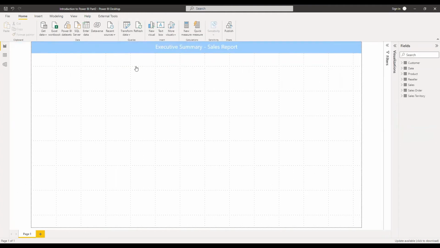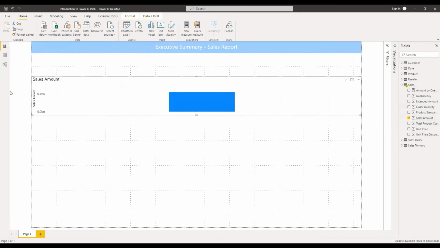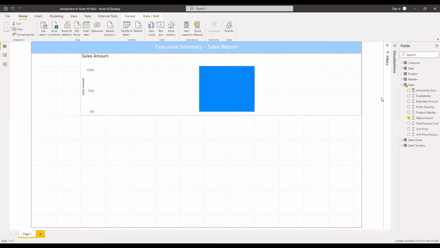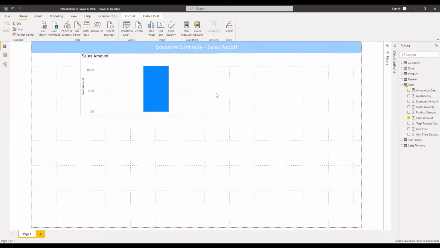So now let me drag and drop the sales amount to the blank space here. So by default, it will create a clustered column chart. Let me resize this a bit so that we have enough space for other visual. And then we also have the amount by due date. So let me drag this here.